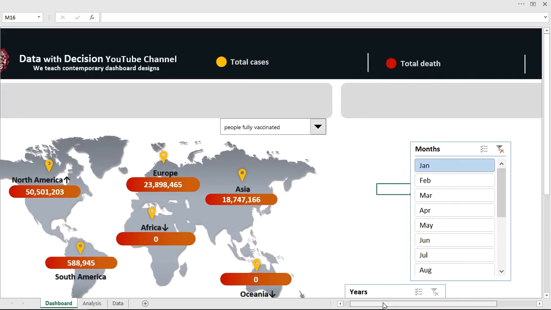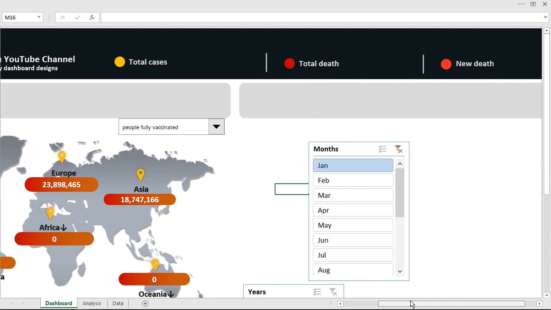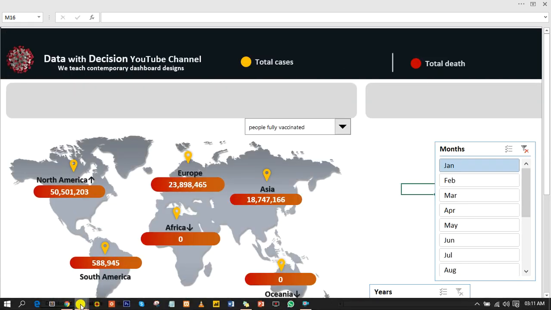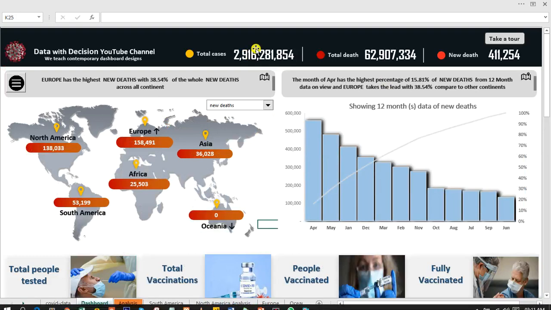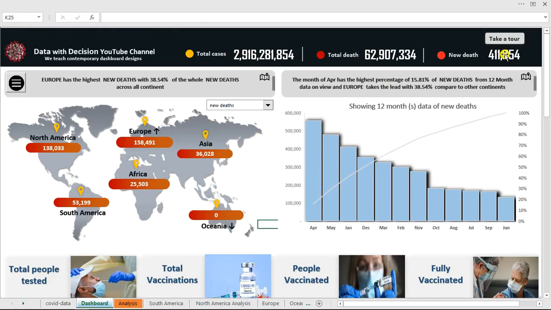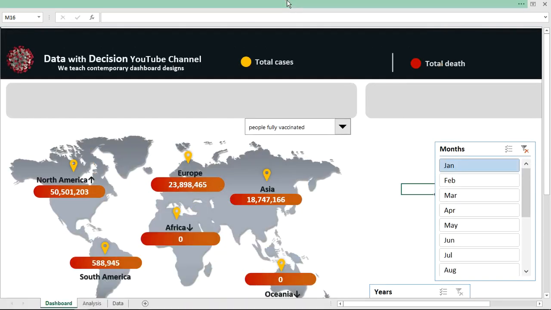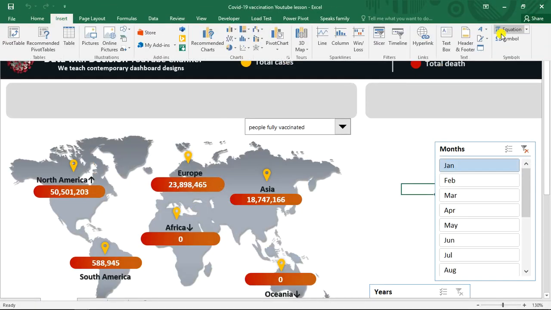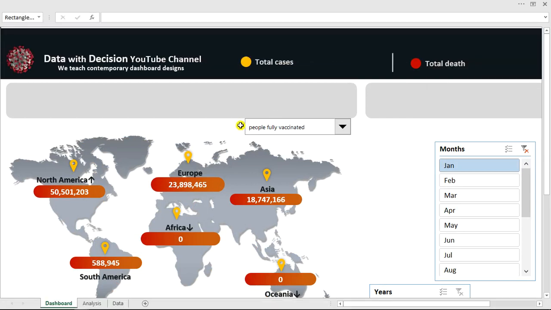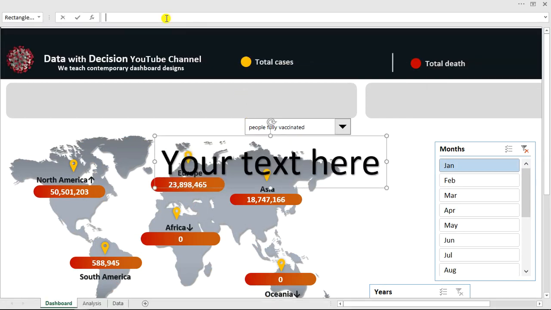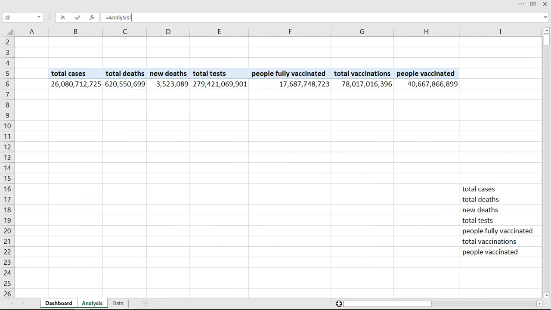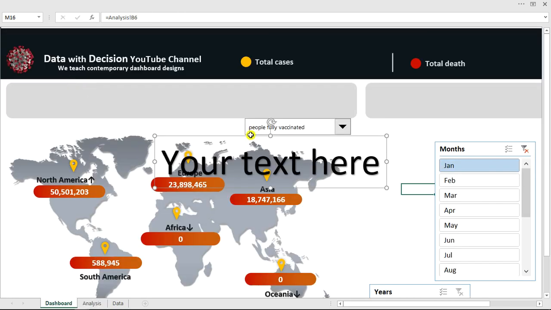So the next thing we're going to do right now is just to get this particular aspect ready. We just have to create this one right here. If we go to the main dashboard, you can see what we have. We have the total cases, the total data, and as well this. So we're just going to have all this through as well. So let's see how we can go into that. I'm just going to click right here, and you know what it is, every single time just go to Insert and insert a WordArt and click on it, and just pick right here, it's equal to the cases. So already we have it, and here we have it.